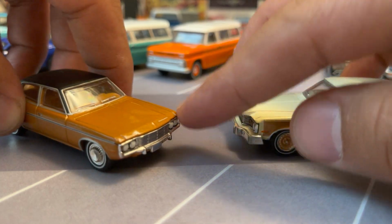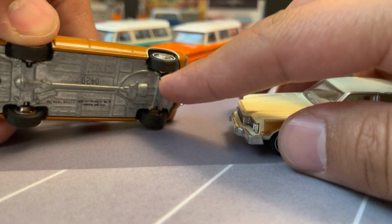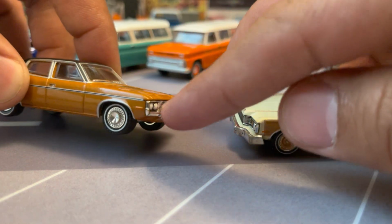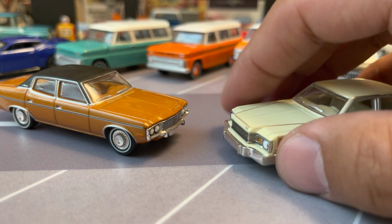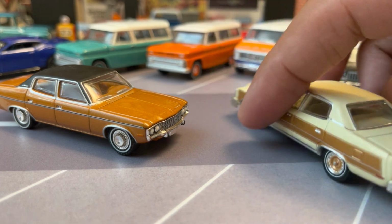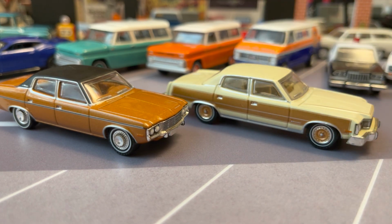But look how much cleaner it was when you didn't have to have a big bumper. Cars went back to this, where there's no bumper. You don't need a bumper. The whole front of the car just has to break away. And now they can make plastic bumpers and have them smooth like this. Back then, they kind of went with this. So basically, from the mid-70s all the way to the early 90s, they had bumpers on a lot of cars. Okay, so we looked at Matador.